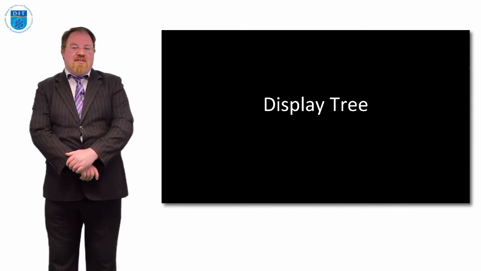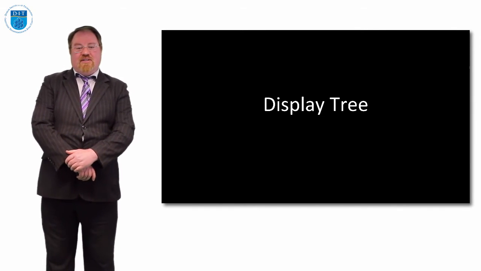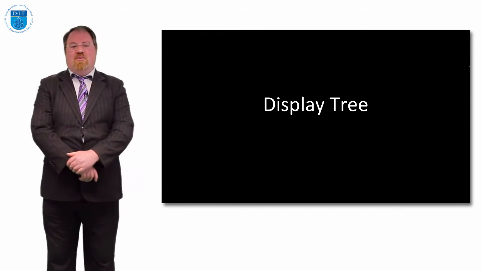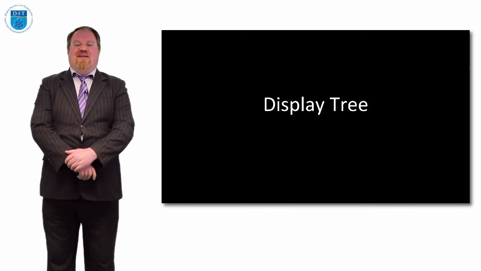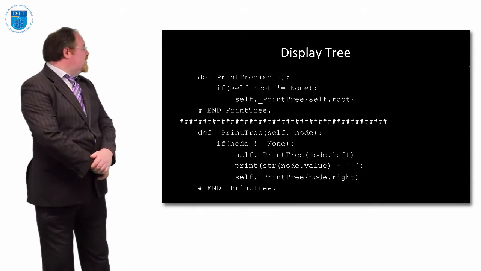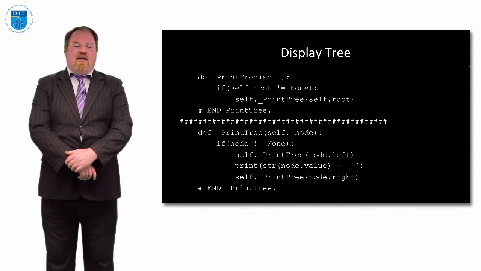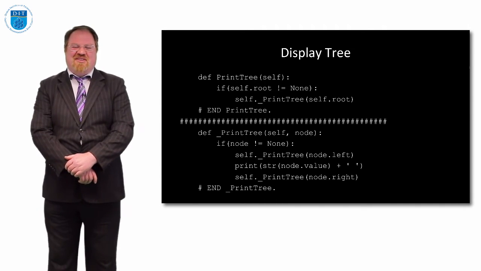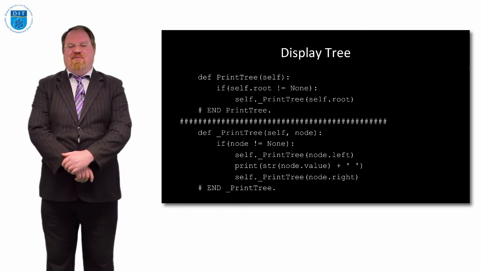Let's look at how we display a tree, and the approach we're going to take here is a recursive approach, because it's slightly simpler, so we won't be using a stack. And the iterative solution will just call the program to display a tree itself twice. So here's all the code. I've created two methods here, or modules. One is called printTree, and the other is called _printTree. They're divided by the hash in the middle.